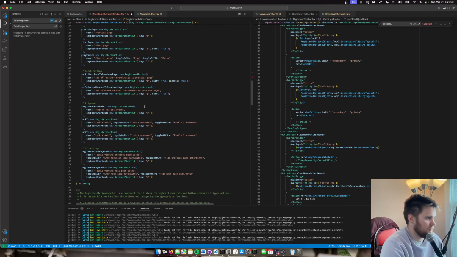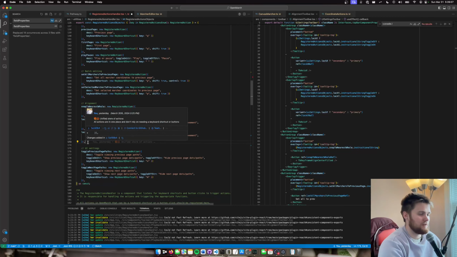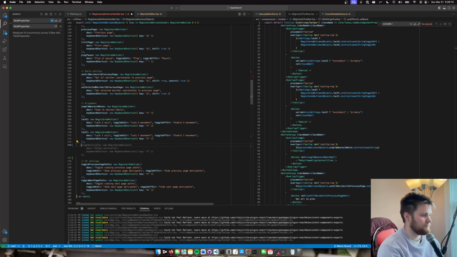So then we need to create a new object. And the new object we're creating is going to be the description of it, a keyboard shortcut. We don't need a keyboard shortcut. Let's actually not create a keyboard shortcut for right now. No, I don't want a keyboard shortcut. Fine, we'll do 2. That's not going to be permanent.